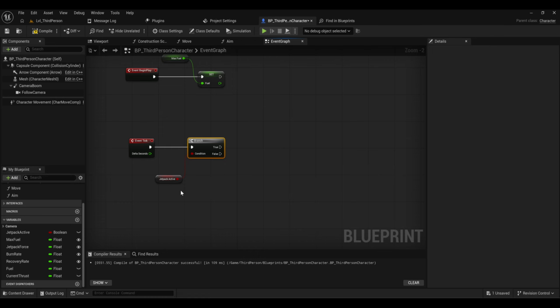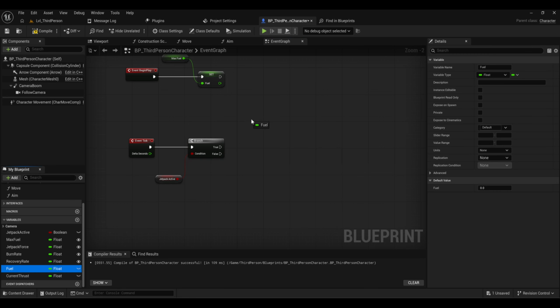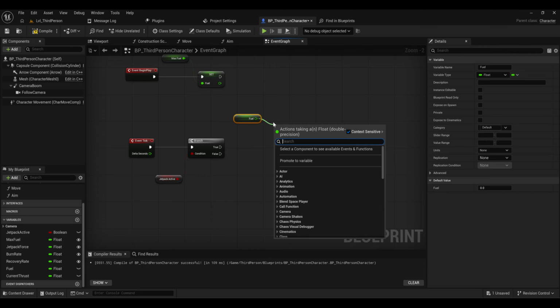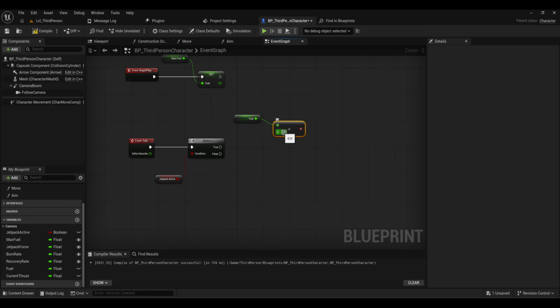So when we have our active jetpack, we want to first check that we've actually got fuel. So if I drag out my fuel variable that I made and go get fuel, and drag out from the pin and make the wire and go greater than, and just leave this at 0.